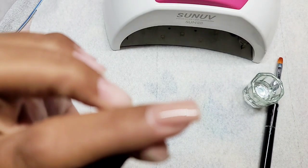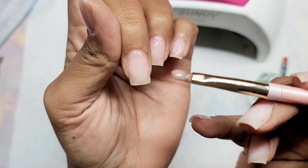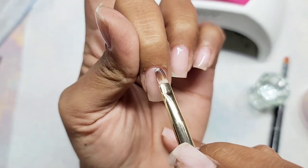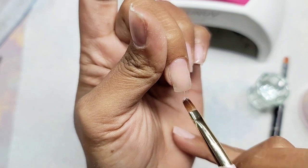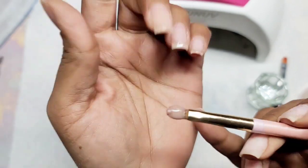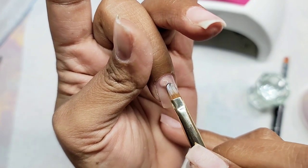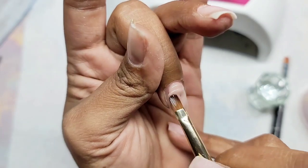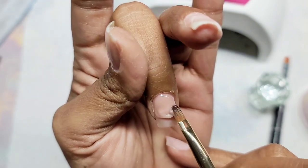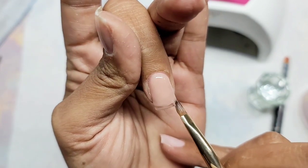So what I do is I kind of pull the product to the sides of the nails and the free edge, making sure that it's nice and even without flooding your cuticle area. I really did not need to clean the nails at all, because that's how helpful using the nail art brush is. So when you're using the nail art brush, you want to make sure that you're lightly using that brush on top of the gel. Don't just go heavy handed and put a lot of pressure, because then you're going to pull too much product down. You have to use a very light hand when you're using hard gel. So you kind of get the hang of it after working with it for a while.